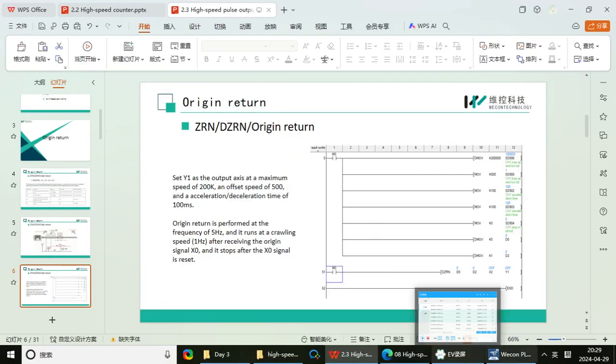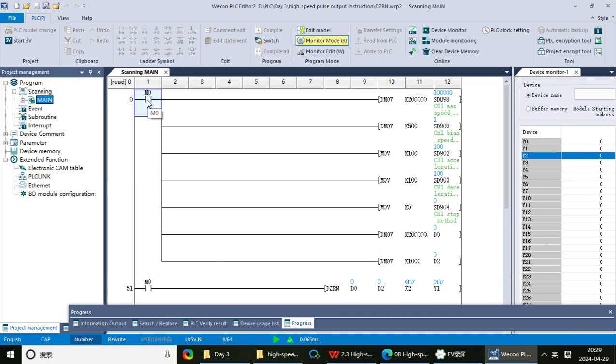Okay, let's see it in the real positioning.